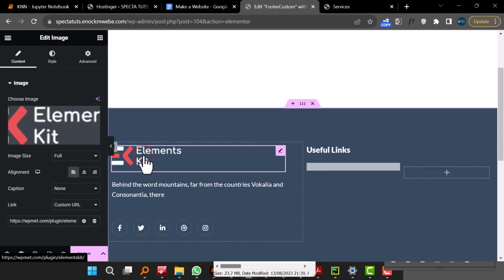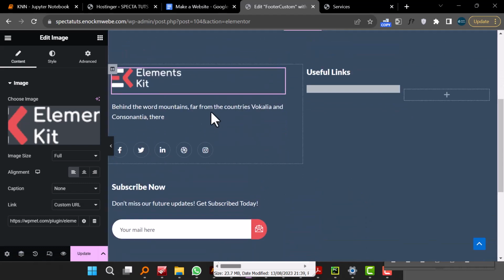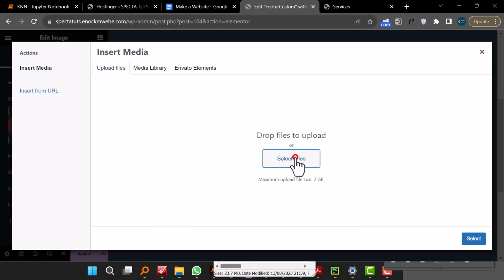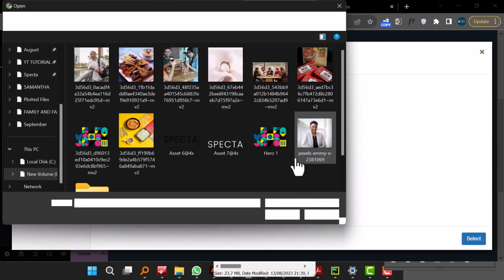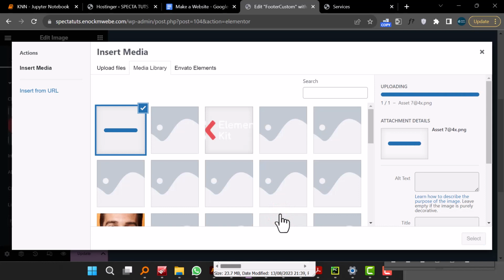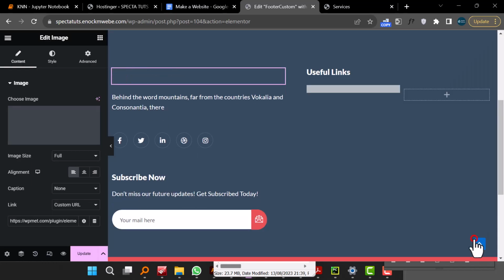Then I will replace this with my own logo. Let me see, click upload files. I just want to replace it with this white logo, since I'm gonna change the background to be black.